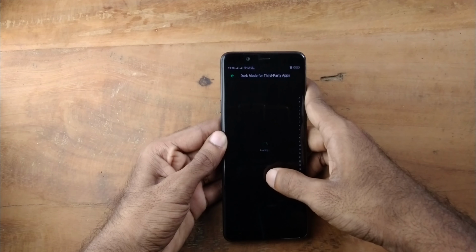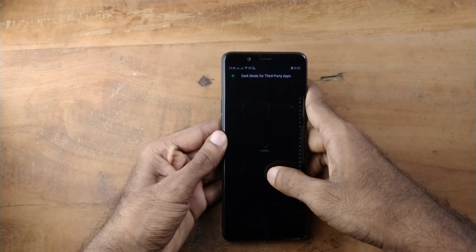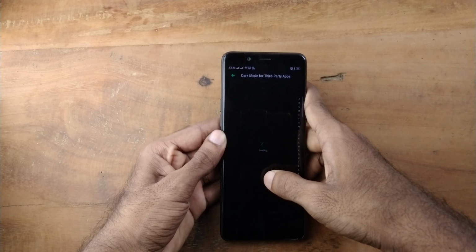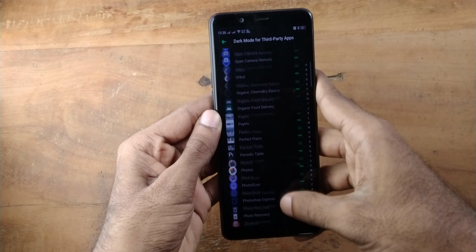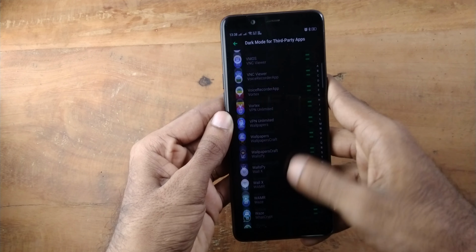In the case of Realme, after enabling the dark mode, you will see that there is an option to force enable dark mode on all the apps that you installed on your phone too. By default, all of this is on, and if you want, you can turn it off in the app settings. One thing I'd like to say is that not all apps are compatible with dark mode. Some apps perform very badly and look very horrifying to me. These are apps like WhatsApp and some others.